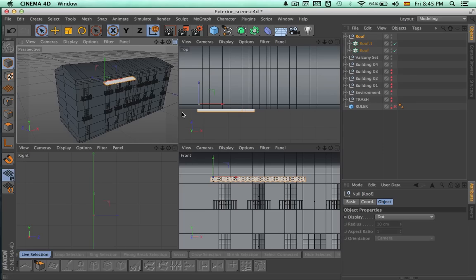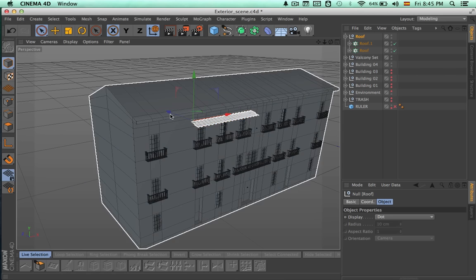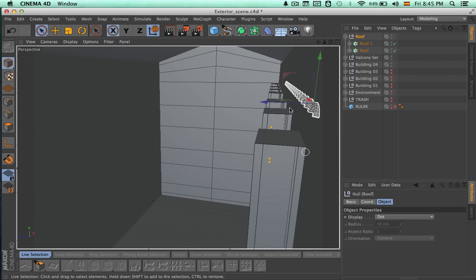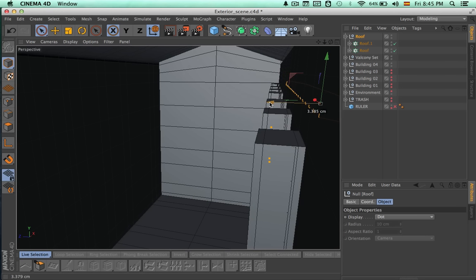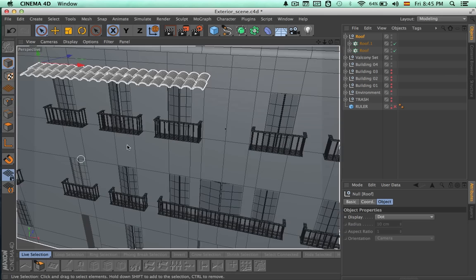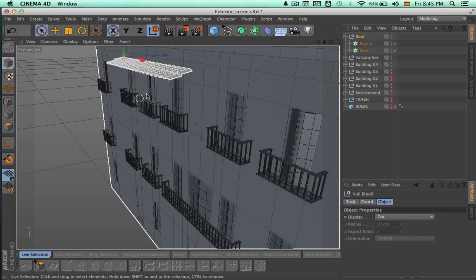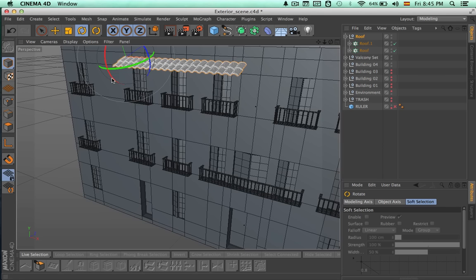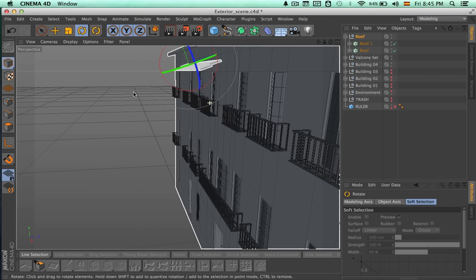And now we can come to the perspective view, and here we're just going to make sure that this is not going through the wall like that. So we're just going to rotate this. I like that.